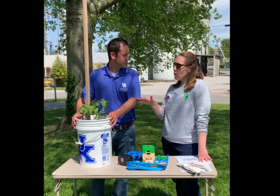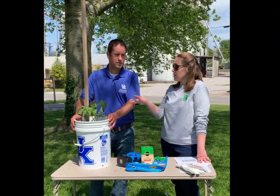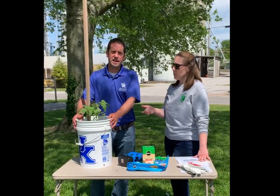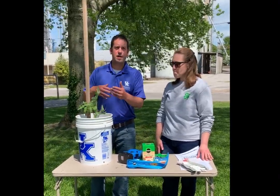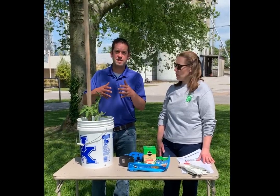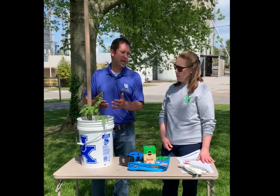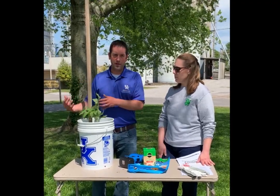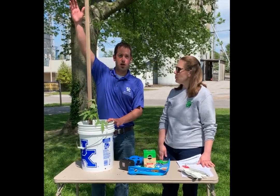We're at the end of April, so we're probably going to see our first tomato off this plant in mid-July — it's 75 to 80 days for aromas to mature. One thing about determinates to remember is that they have one big fruit set that comes in all at the same time. So if you want to continue harvesting throughout the year, you need a staggered planting — maybe plant three or four, then plant three or four more a couple weeks later, unlike an indeterminate which would continue to grow throughout the year.